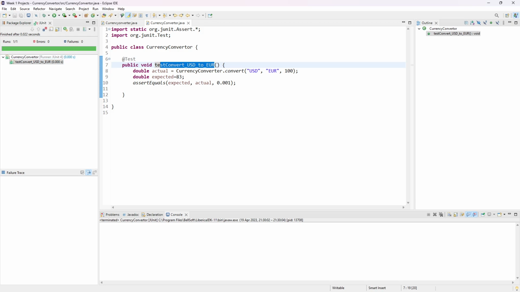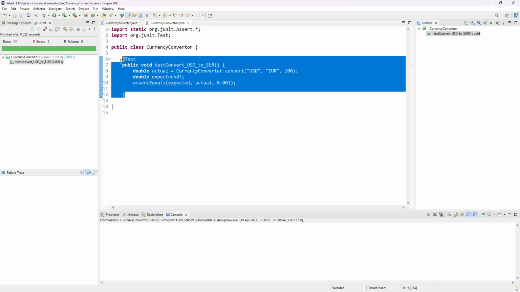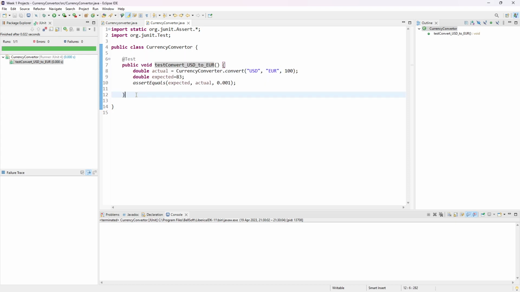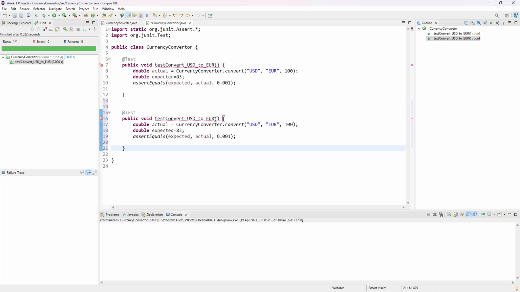Let's do the same thing, but this time we're going to convert euro to USD. Because I'm lazy, I'm going to copy that and paste it there. This time we're going to call it euro to USD, like that. And we're going to swap it round, so that is euro, and that is USD.